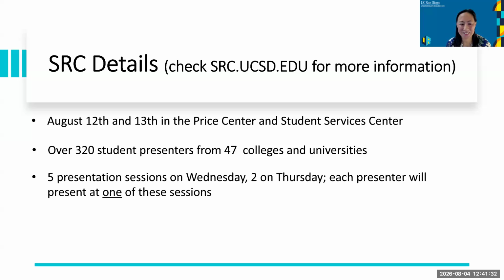Next bullet points. So there are a total of 7 different sessions. On Wednesday, the 12th, there are 5 different presentation sessions. And on Thursday, there are 2. And so each presenter presents at only one of those sessions. You are not presenting 7 times. You're not presenting to all the presenters at once. You are only presenting to a smaller group of people.